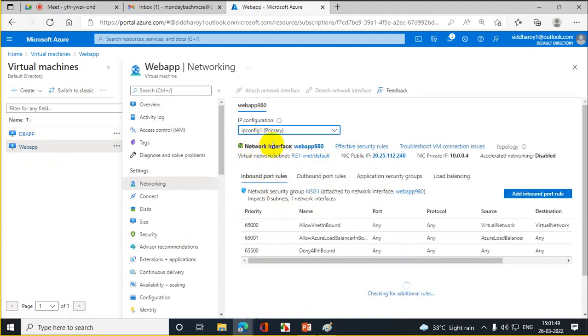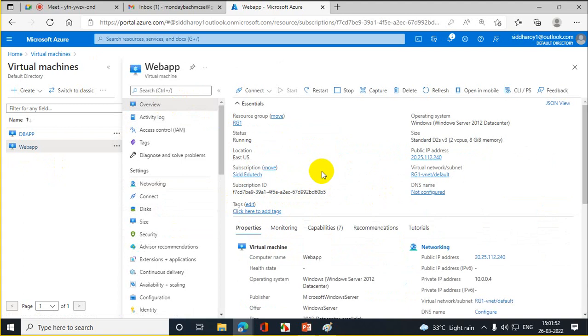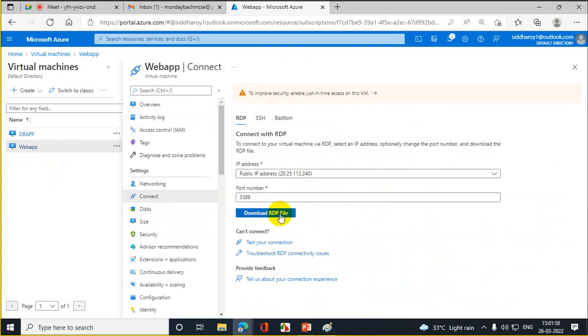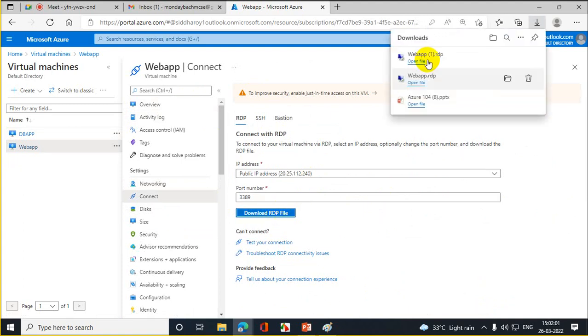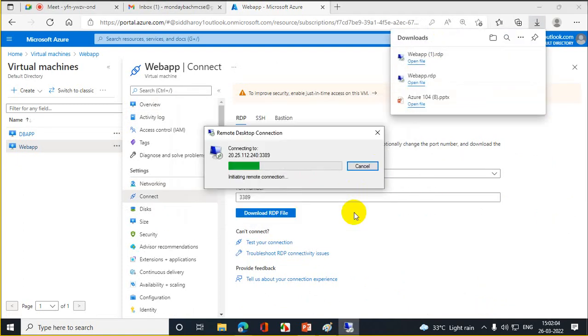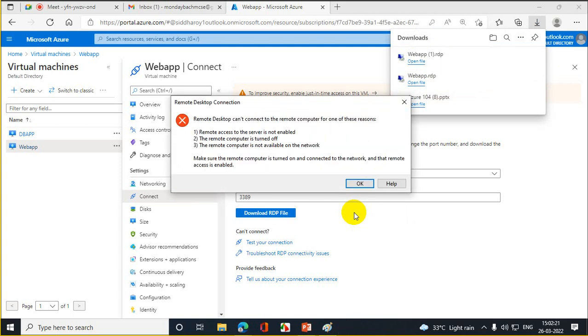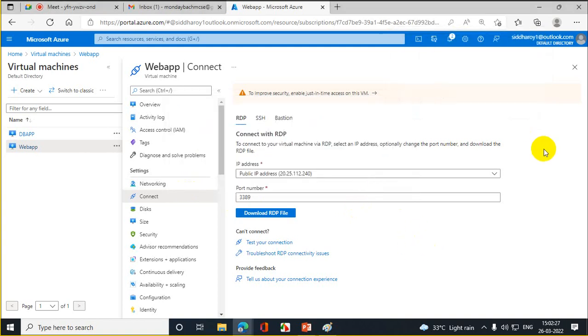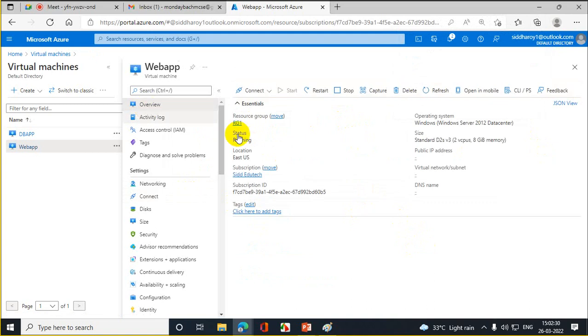Perfect. Now let's log into that particular system and see what the problem would be. First I will connect. Remote desktop can't connect, because it's blocking everything. Now just try to open that URL. Will you be able to open?